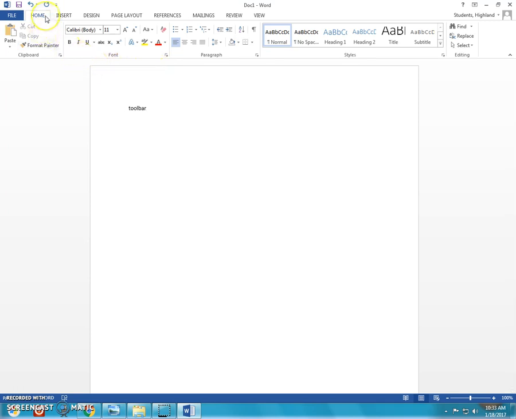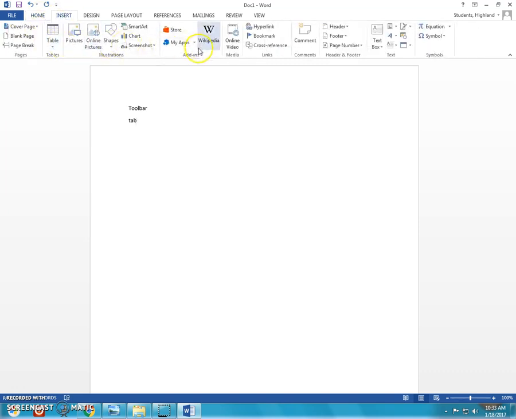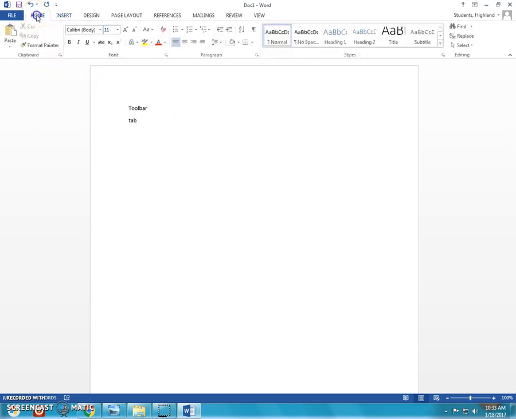I want to draw your attention to the one that you usually see first, the Home tab. This area up here, these different ones, Insert, Design, Page Layout, References, Mailings, Review, and View, these are all different tabs, T-A-B. So under the Home tab, there's lots of different options. If I click the Insert tab, lots of different options of things that we can do to our Word document. The one you will mainly stay on though, the most options that you will use are going to be under the Home tab. Okay? So this area is called the toolbar.